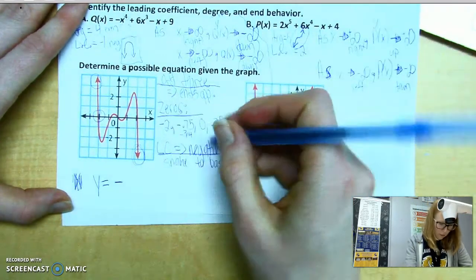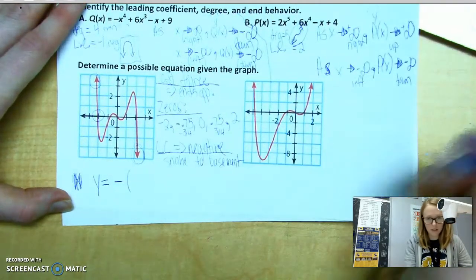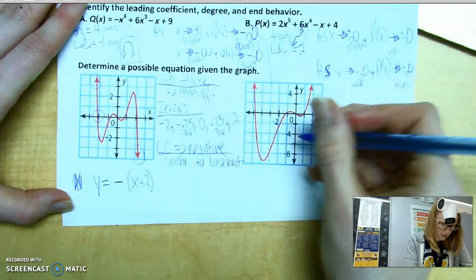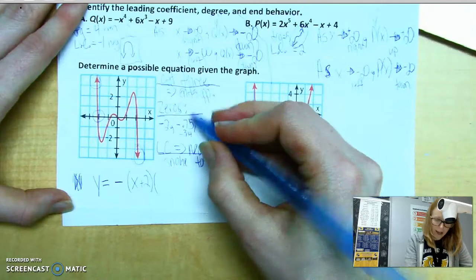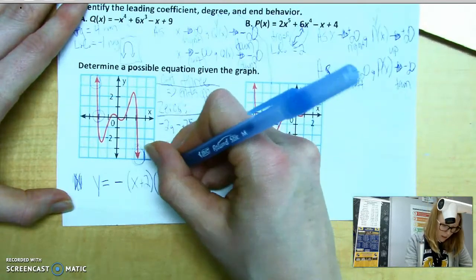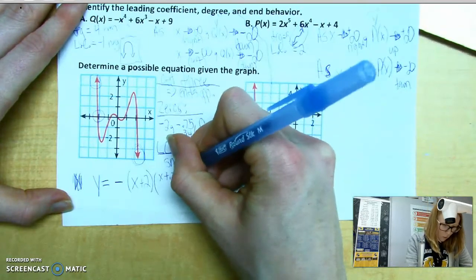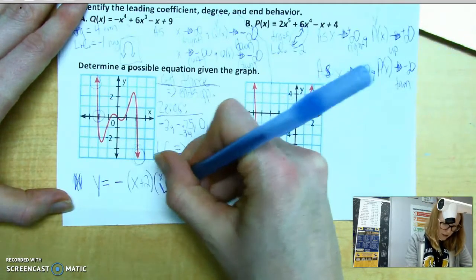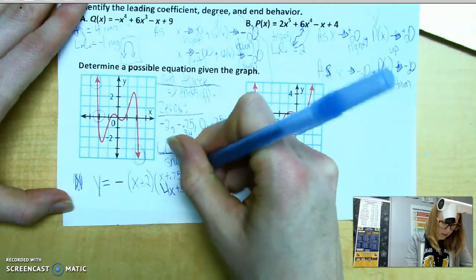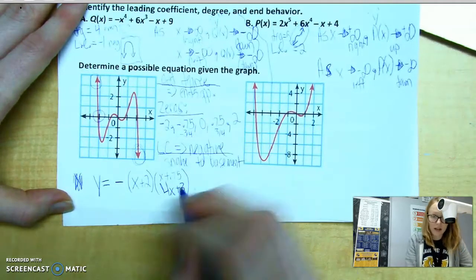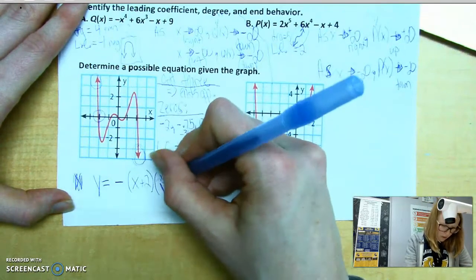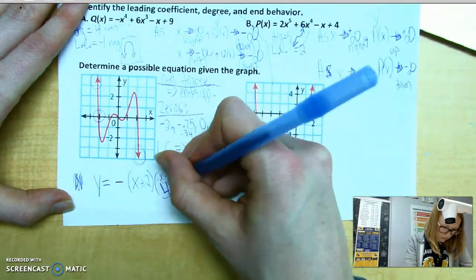And then if you remember from chapter 6 earlier this year, if we had a 0 of -2, that would mean my factor would be x plus 2. If we had a -0.75, I could either write this as x plus 0.75 or 4x plus 3. Think about this. I would subtract 3 to the other side and divide by 4, which would give me -0.75. So either one of those would be a fine answer.